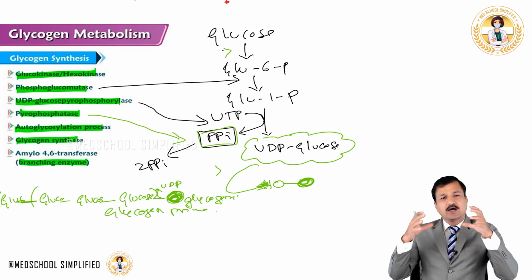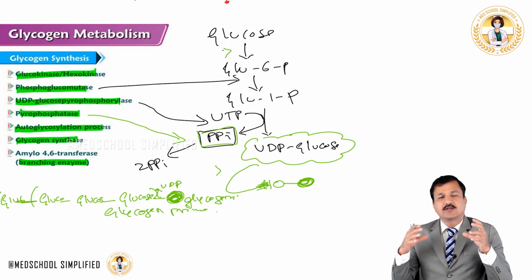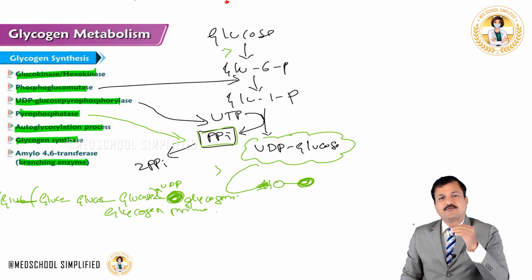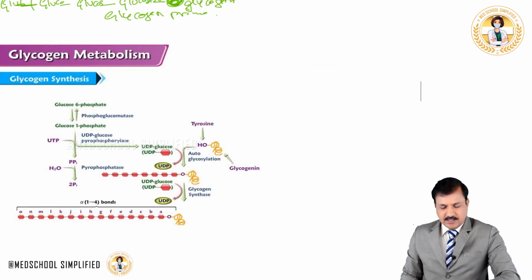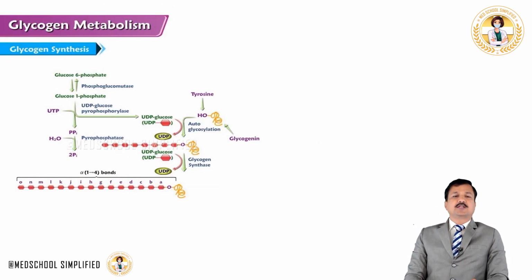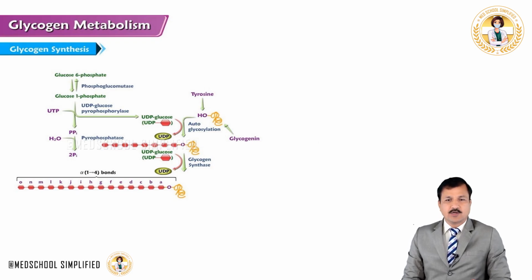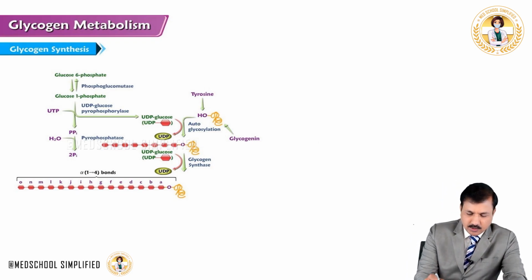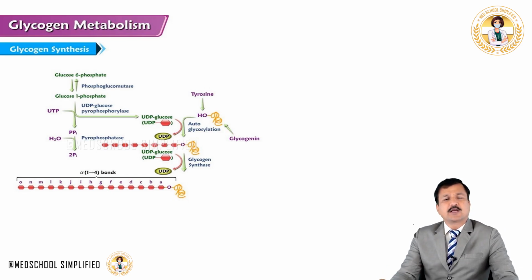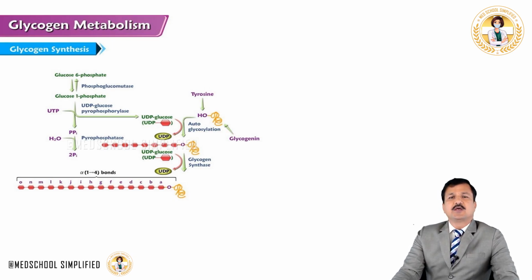Like this, a highly branched glycogen structure will be synthesized in the cytoplasm when a person is in well-fed condition, when glucose is sufficiently available. So here is the figure that will explain all the things that I have explained in the previous slide. Let's go one more time. Here is glucose-6-phosphate coming from the glucokinase and hexokinase reaction. This glucose-6-phosphate will be converted into glucose-1-phosphate by the phosphoglucomutase enzyme.